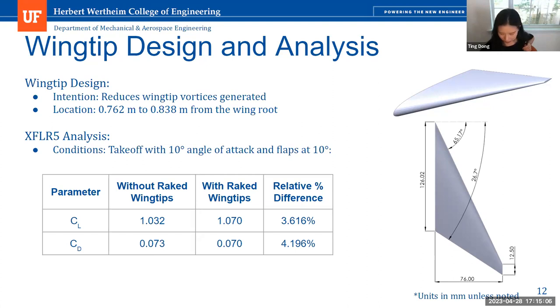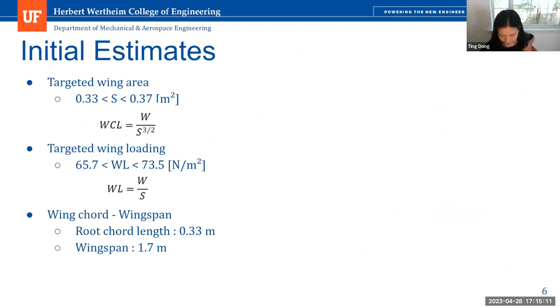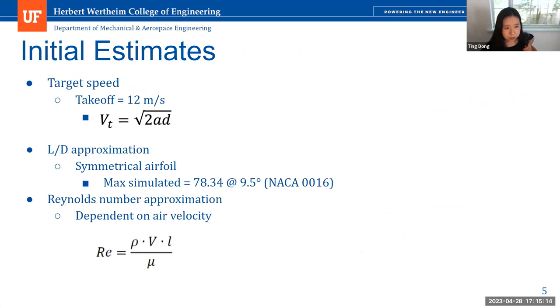So one thing, let's start from page 5. I would like to see, okay, it depends on air velocity, but you do have a range of the air velocity. So I would like to see the Reynolds number range put here, instead of just putting an equation. The equation is universal, but for your design, I would like to see a reasonable range for your estimation.